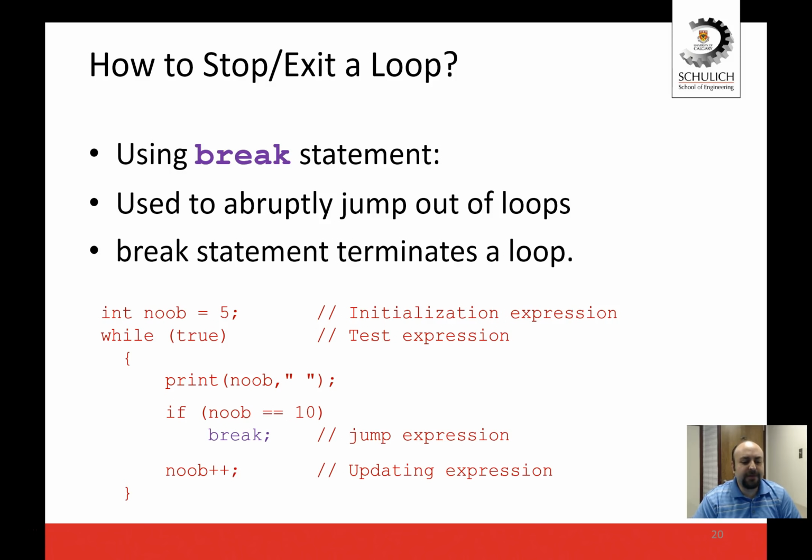All right, so we're just going to finish up with while loops. In doing so, we're going to talk about a break statement. So what if you want to exit a loop? When you want to exit the loop, you would use something called a break statement. This is used to jump out of the loop abruptly, and break statements basically terminate loops.